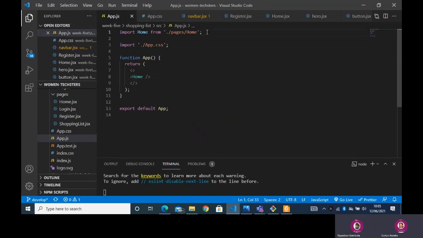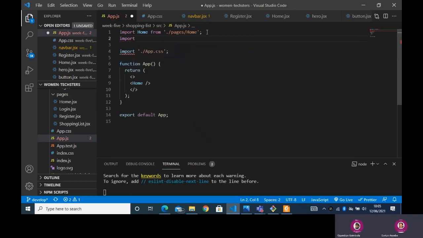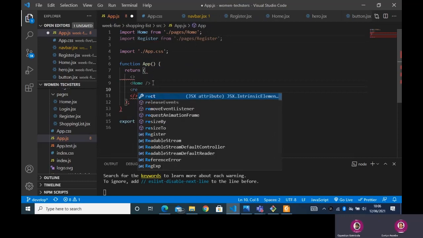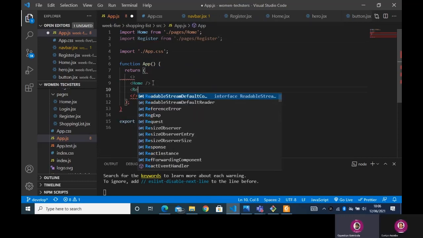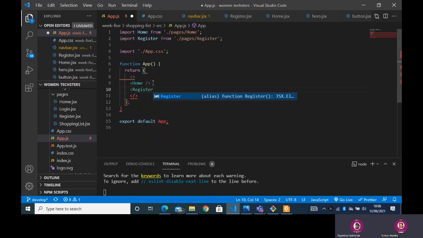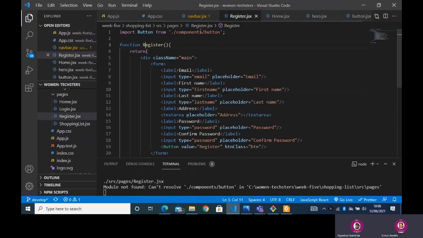We will import register here, but this is where we need to start using router, right? Do you agree or not? Because if you look at our error, can't resolve component button.